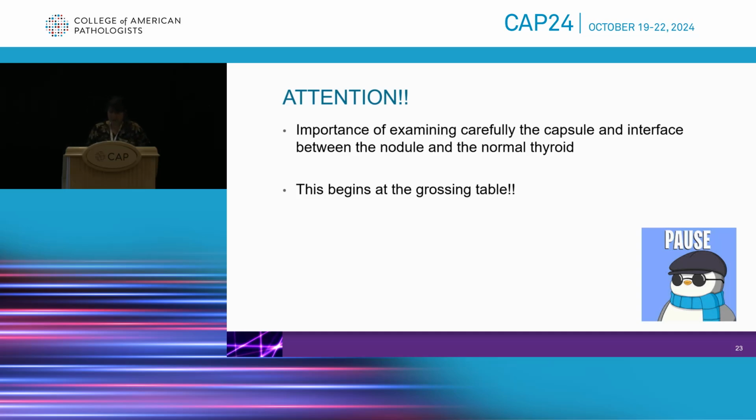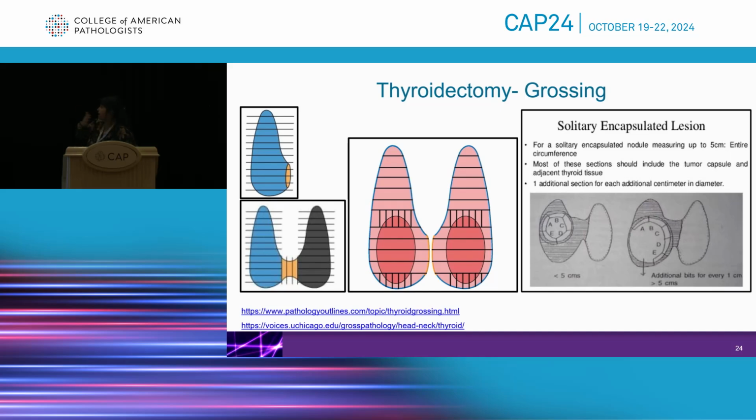assessed. Therefore, when we receive a thyroid specimen, we, of course, weigh, measure, describe everything we see. We use also whatever diagnostic tools we have in our ability. So ultrasound is our friend. The ultrasound can guide us in identifying whether we have single nodule or multiple nodules. We ink our specimen, and then the best way to go about processing the specimen would be to serially section from superior to inferior the right and left lobes and perpendicular the isthmus.